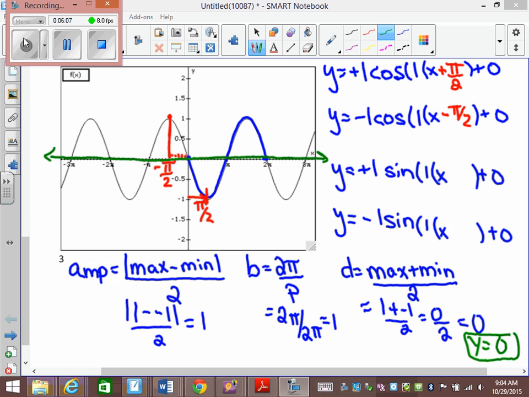Then I find where it intersects closest to the x-axis. These are equal distance, right? These two here. Now, positive sign, what do I look for? A positive slope, right? When it's going upwards. Negative sign, I look for a negative slope when it's going downwards. So positive sign is either going to be this one or this one. They're equal distance. So I can either say I moved left pi or I moved right pi.